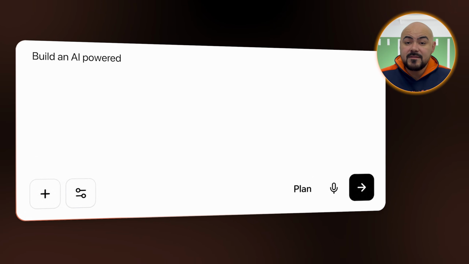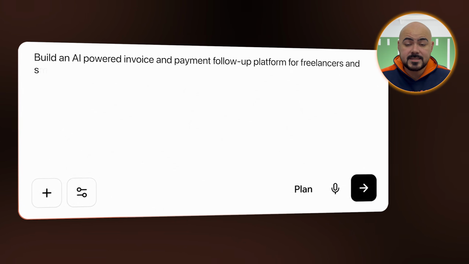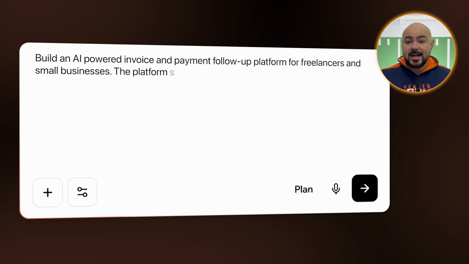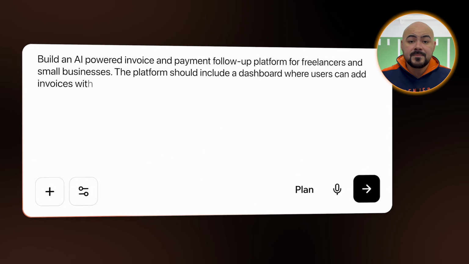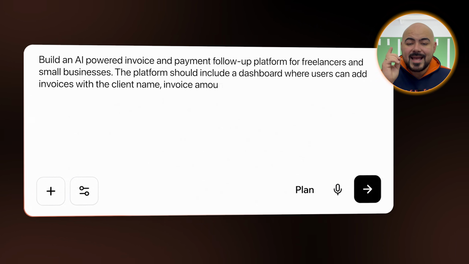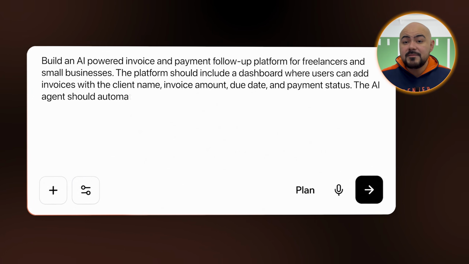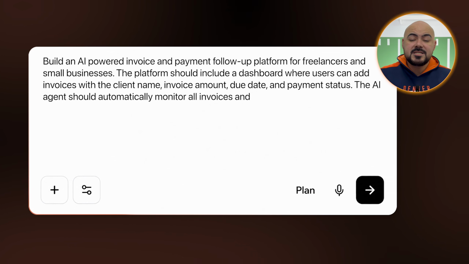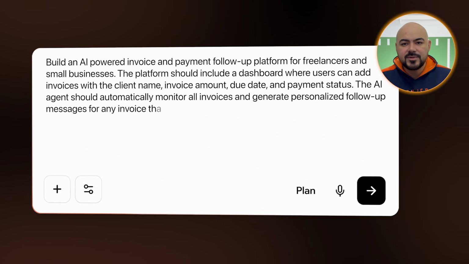Let's tell Base 44 to build an AI-powered invoice and payment follow-up platform for freelancers and small businesses. The platform should include a dashboard where users can add invoices with the client name, invoice amount, due date, and payment status. The AI agent should automatically monitor all invoices and generate personalized follow-up messages for any invoice that is overdue.